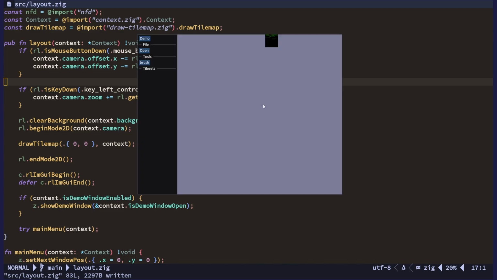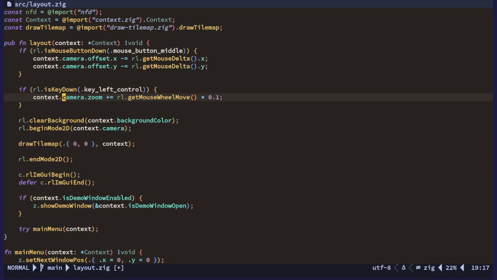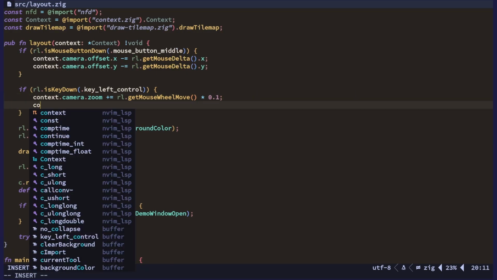So now when you hold control and scroll, there, it's a bit much maybe. Okay, I think it's like 1 maybe. So let's scale it. And we also want to clamp.